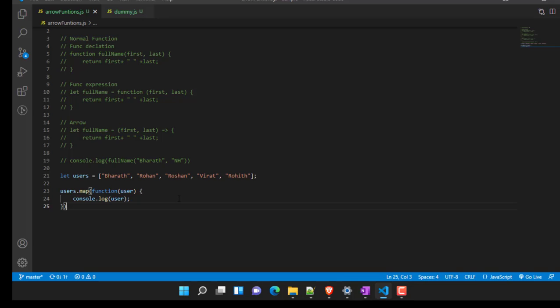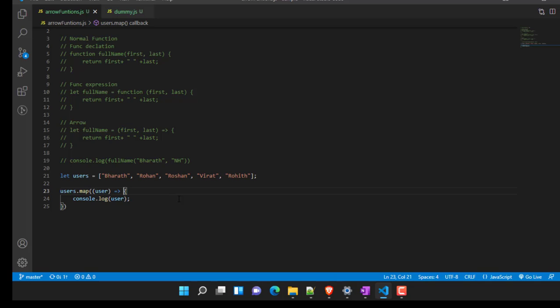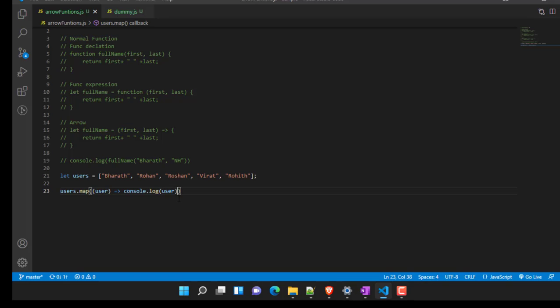How we can convert this into an arrow function is you just have to remove the function name, put an arrow here, and this will totally work out, right? This will become an arrow function. A great thing about arrow functions is you don't have to put braces if you have a single liner. This will just print out the names if you have a one-liner. This is generally not the case, right? Most of the time people don't have a one-liner, but have written statements.